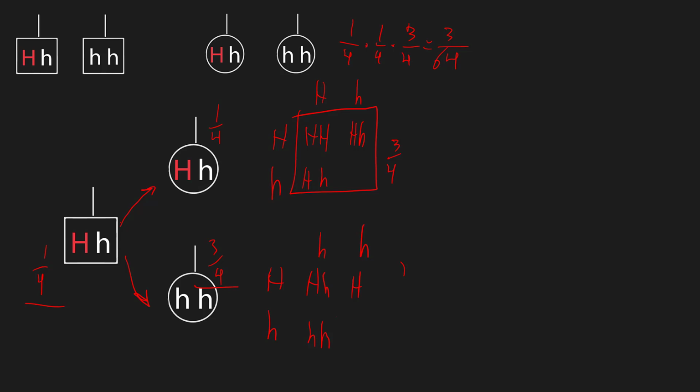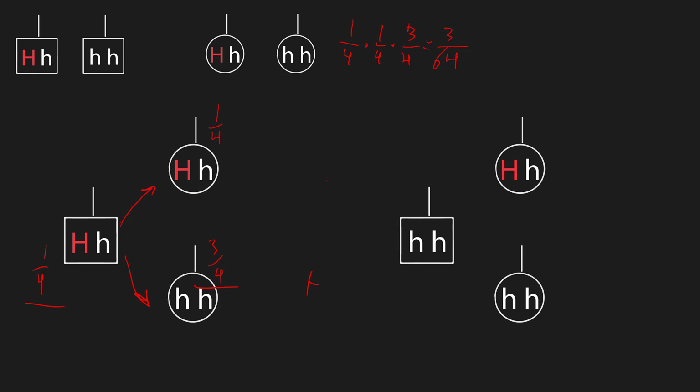And we do the exact same procedure for the scenario when we have a son which is homozygote recessive. In this case, the probability of getting this individual with this genotype is 3/4, and then 1/4 for the daughter, and 3/4 for the other scenario of the daughter. So at the end, we don't really care about these ones because 2 homozygote recessives are not going to give us the disease. So we only care about these ones.